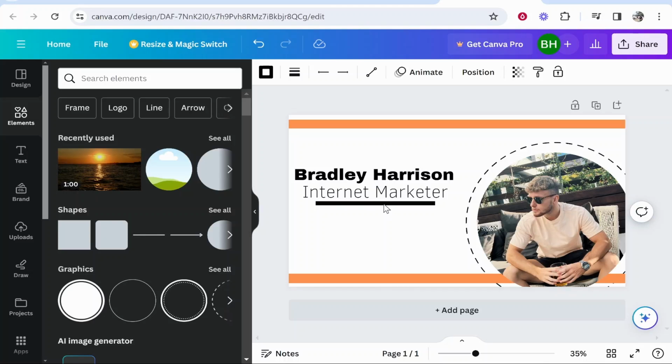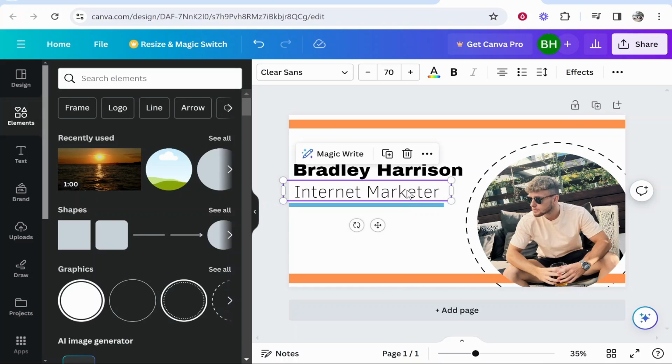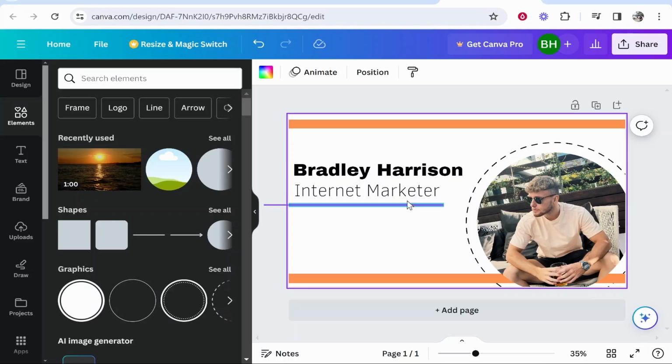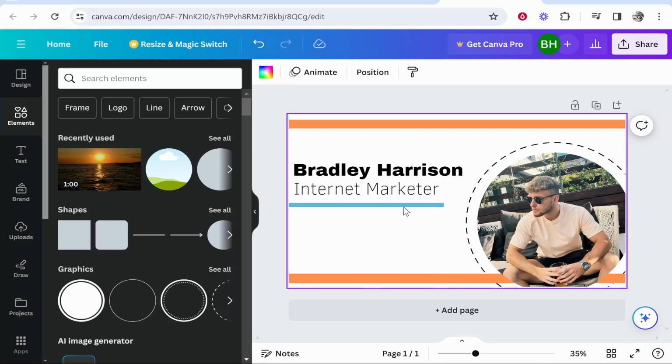We'll line it with the text, and I'm going to change the color of this line to blue. And like any design software, you're going to have to take a minute to actually, you know, put your ideas in your brain onto the actual screen. So, you know, be patient with it so you can create a design which looks good. I'm not 100% happy with this, but we're going to roll with it for the video.